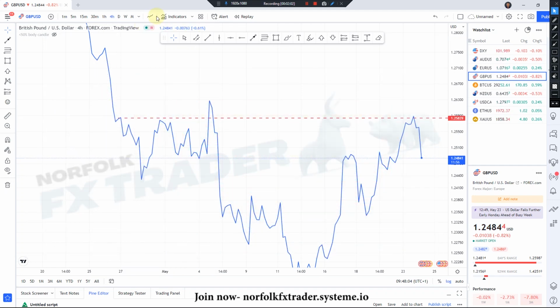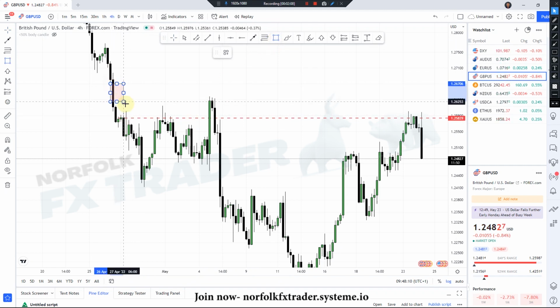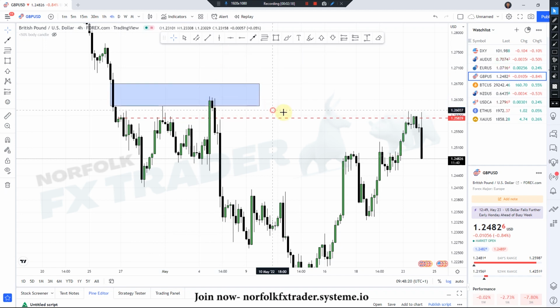Let's have a look at the chart. Now go back to price and we'll look at the candles, and what we're looking for is where we're going to see an area of imbalance. So this is our area of imbalance. Okay, and that comes right to where we previously tested here. We don't go into that area of imbalance. We only test it on that first test.